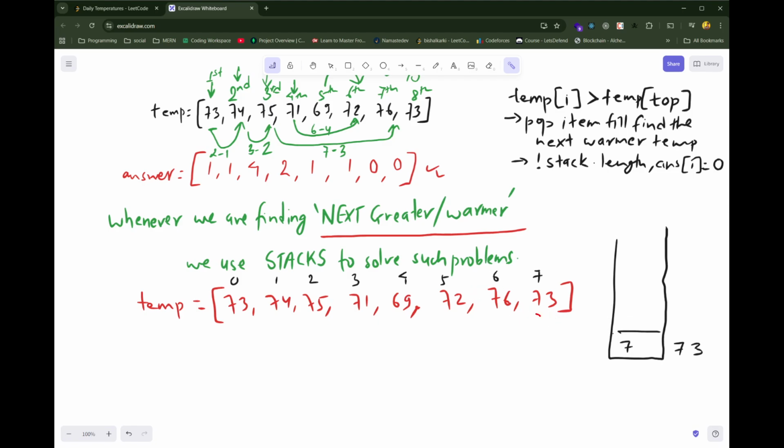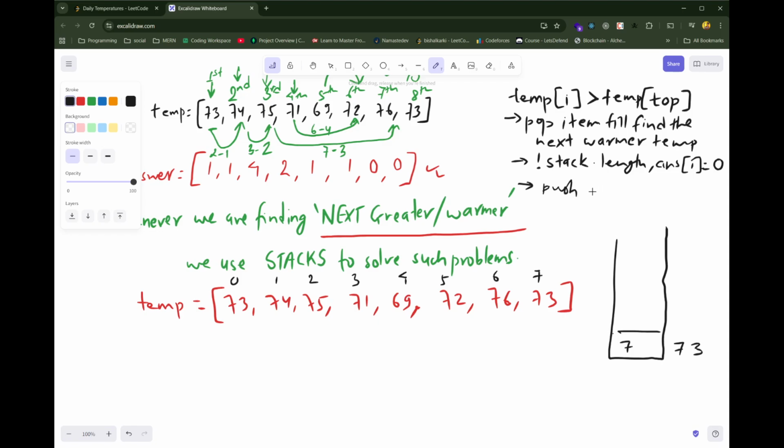So what we will do, we will pop this 73 from the stack, isn't it? We'll pop this out. And we also have to push, right?